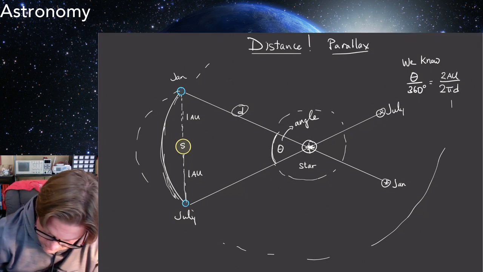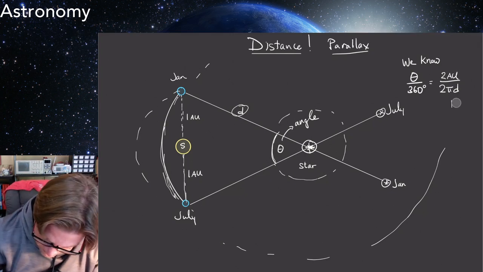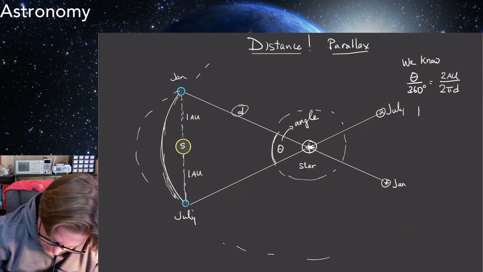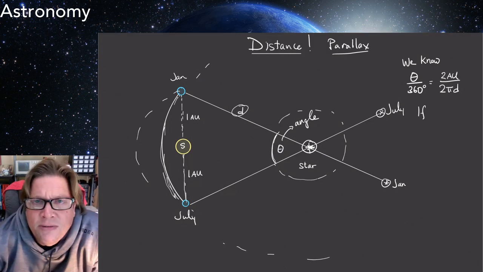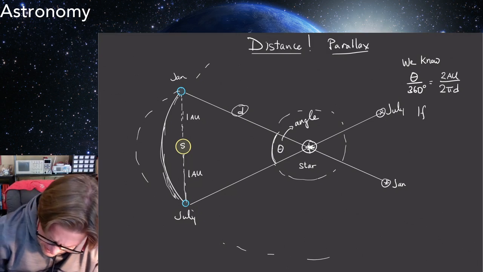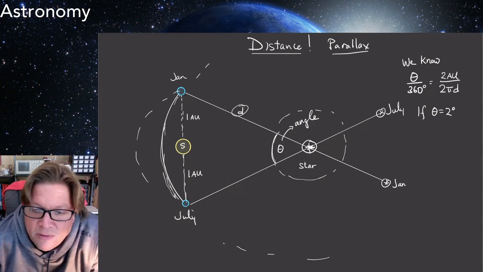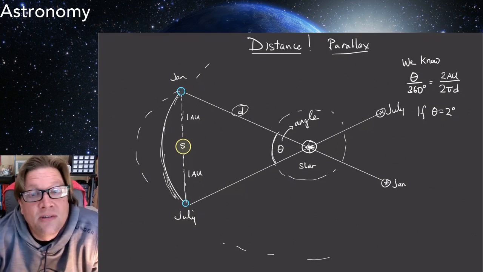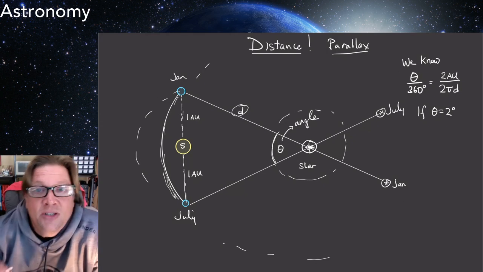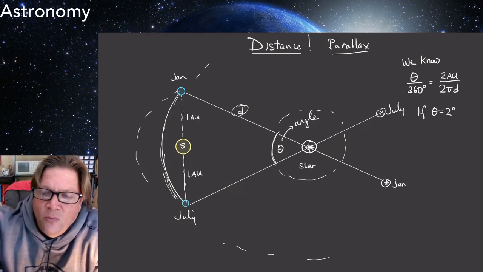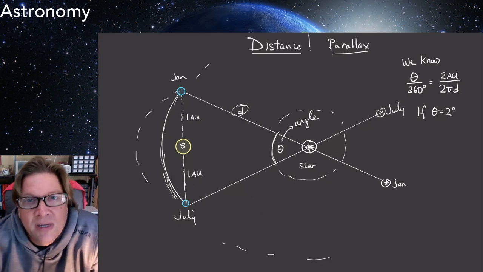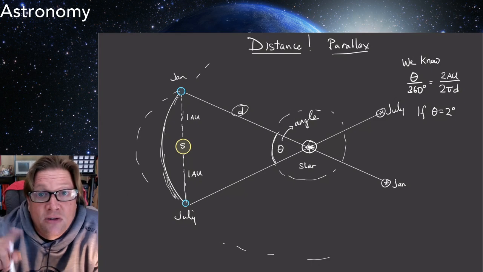Okay, so let's work with this a little bit. Let's just take what turns out to be an easy case. Let's say that this angle, and I'm picking this angle on purpose, I'll tell you why in just a minute, was 2 degrees. The star jumped 2 degrees. How much is that? If you put one of your fingers almost out at arm length, that would be about 2 degrees on the night sky. So let's say a star jumped that much.